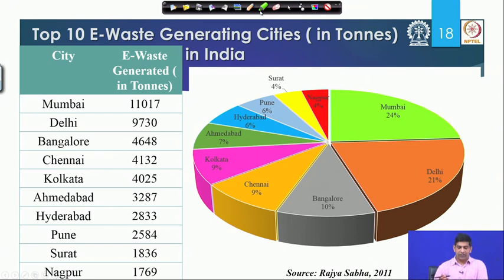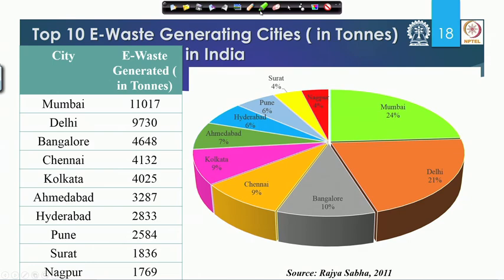So in terms of e-waste generated, Mumbai leads the pack, followed by Delhi, then Bangalore. I think here Delhi does include NCR, because otherwise I would expect Bangalore to top Delhi if we're just talking about Delhi city. But again, we have to go and look. That report didn't cover very clearly whether Gurgaon, Ghaziabad, Noida are included or not. So we have to look at that part more closely. In this, I think it is included. In the previous one, when we were looking at the states, it was not.